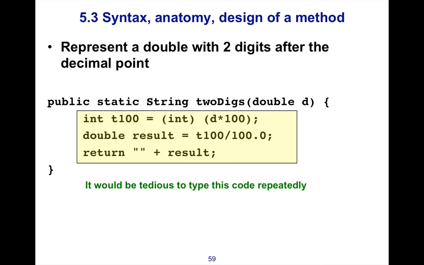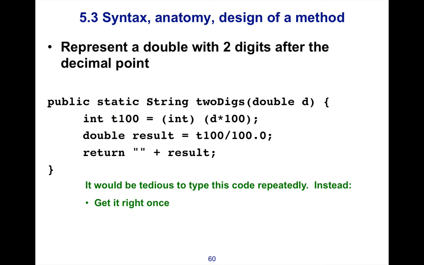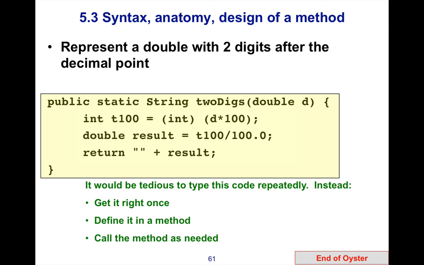So instead, we can abstract it into a method, and we pass in the double we wish to realize as having just 2 digits after its decimal point, and in the end, we return a string which exactly has that representation in it. And we do this simply by shifting the number over by multiplying by 100, which moves the decimal to the right 2 places. Then we get a double result by dividing that by 100 and capture the result as a string.